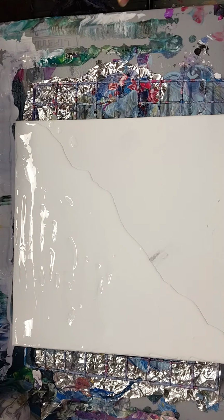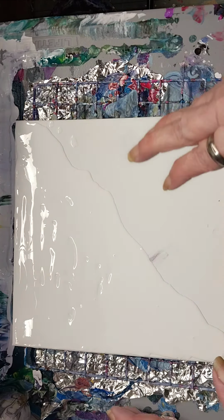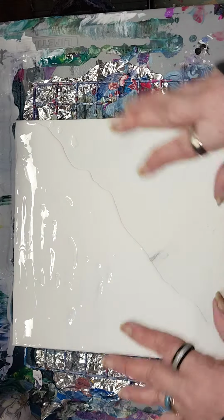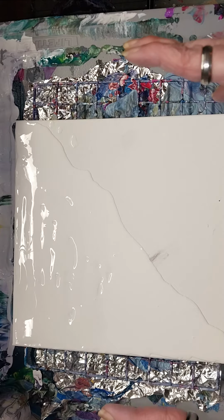Alrighty, we're going to try and recreate the same colors. I'm not really sure what I used on the 16 by 20, but we're going to try and do it here again on a 12 by 12. I know it's not going to have the same effect, but I want those colors. It turned out so gorgeous.